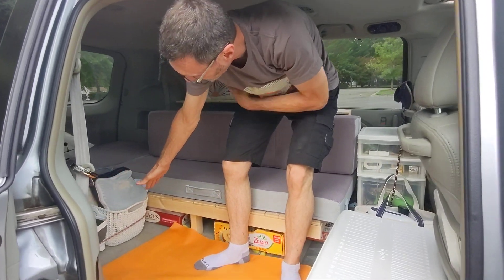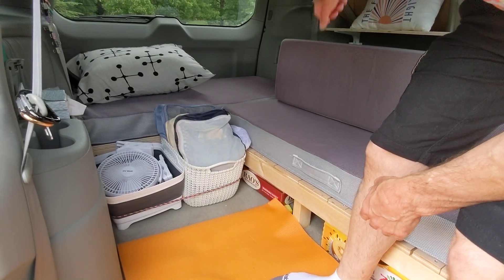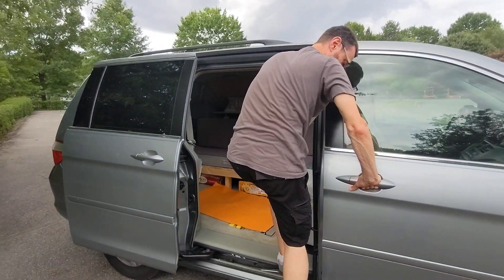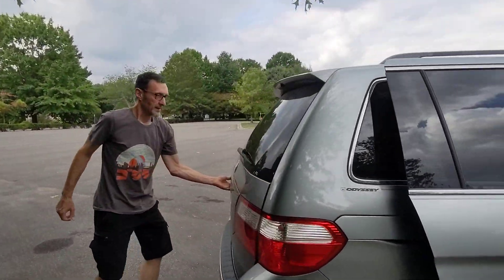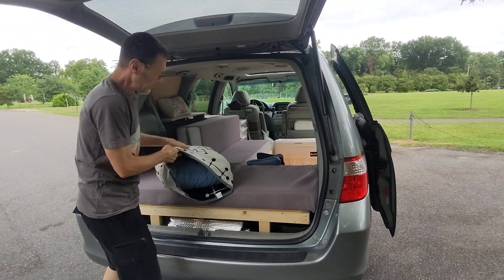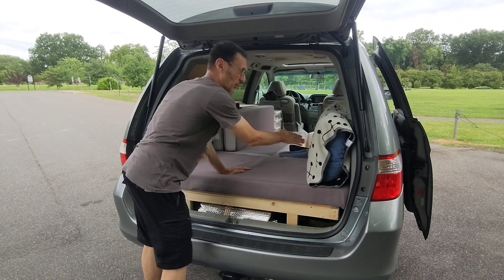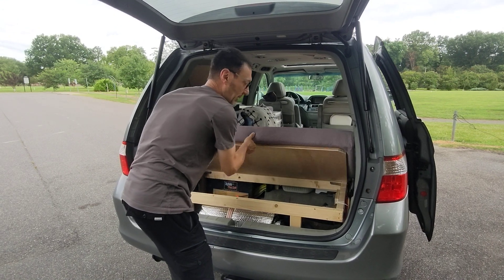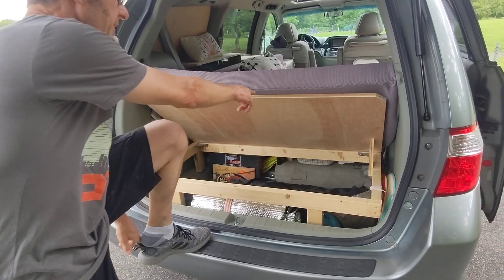As we're set up right now, we have a couple of baskets bungeed in — these are our clothes, which we unpack when we set up camp. I'll bring it around the back so you can see a view from there. Storage is very important; space is very limited in these vans. Here's another bag that has our comforter for sleeping, which also doubles as a cushion. We've piano-hinged this piece of plywood down. The whole construction is pretty much two-by-three lumber with three-quarter-inch plywood.